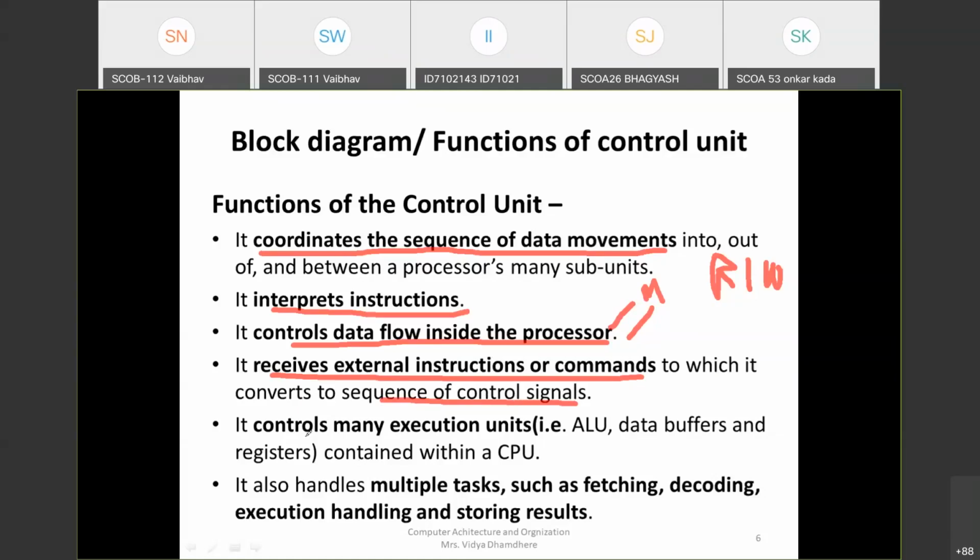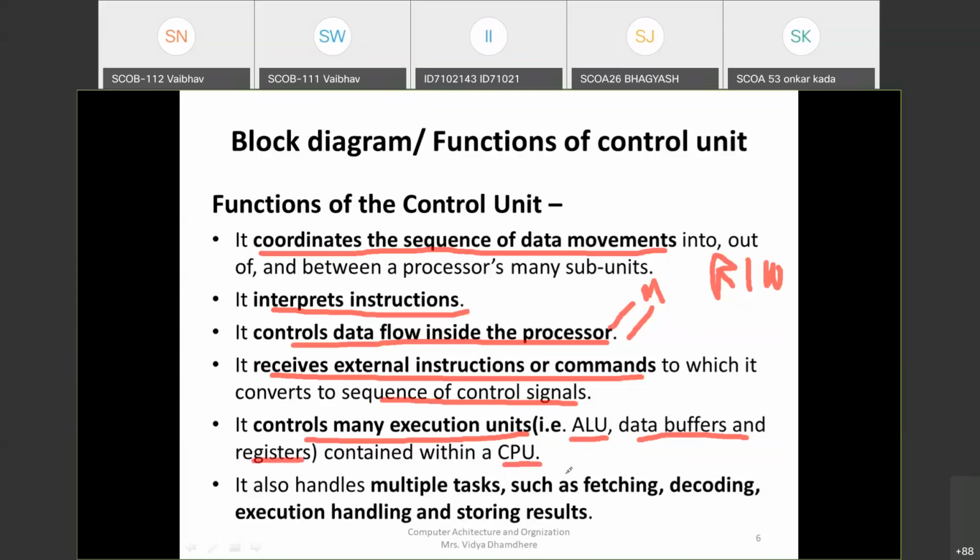It will control the execution of many operations. In the CPU, we have seen that there are two units: the arithmetic logic unit, and the second one is the control unit. The control unit is controlling the operation, and the ALU is performing the arithmetic and logical operations. That result is stored in the form of data, or registers are used for storing that data. That is a part of the memory. All these components come in here.